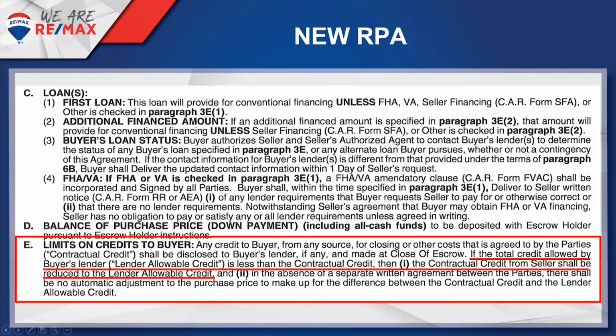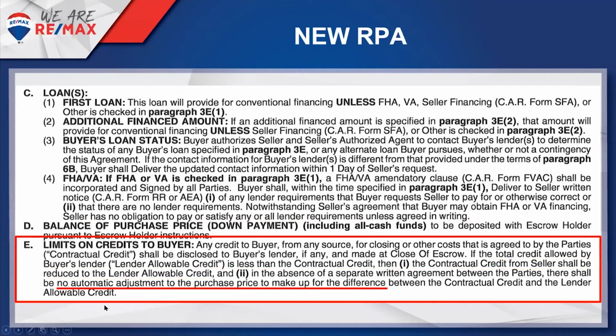And so it's important when you represent a buyer that you check with your lender to make sure of what you're negotiating. Say you negotiate a credit of $10,000, you already have a $5,000 credit in your purchase contract, and you only have $9,000 in closing costs. 10 and 5 is 15. You've got 9 in closing costs. You're 6,000 light. That will be eliminated. There is no automatic adjustment on the purchase price, so you'd want to have that worked out in advance. Maybe you do have to reduce the purchase price.